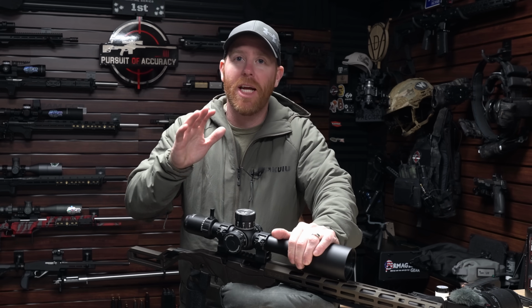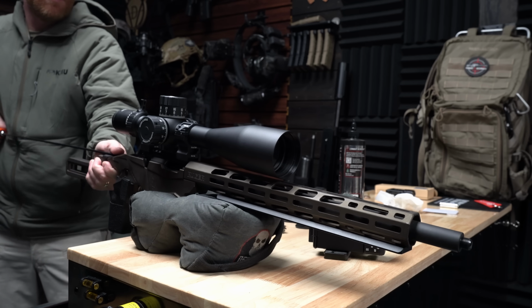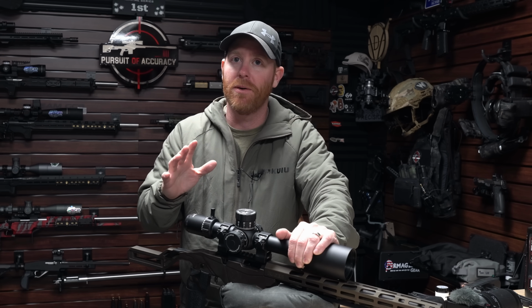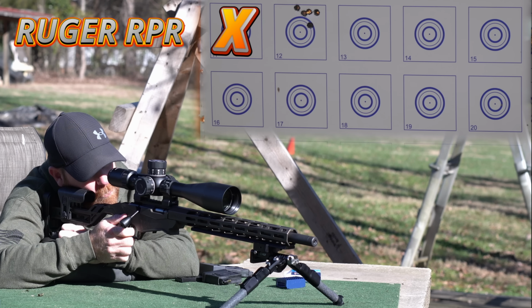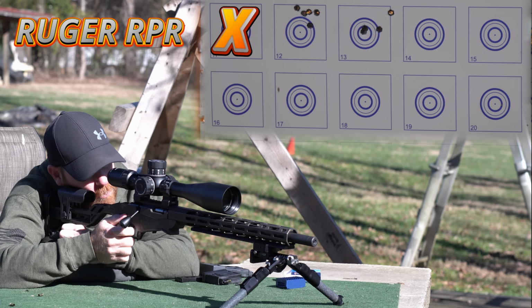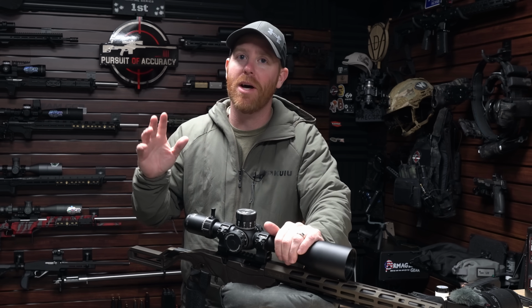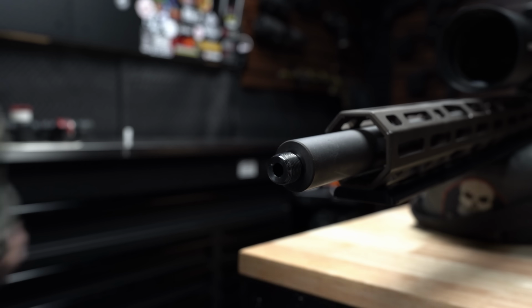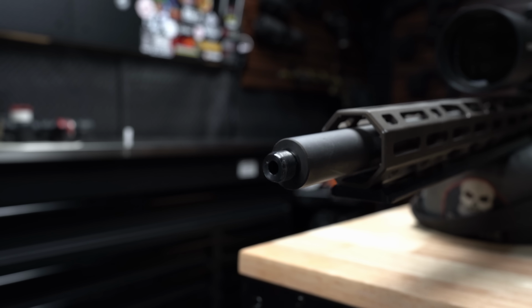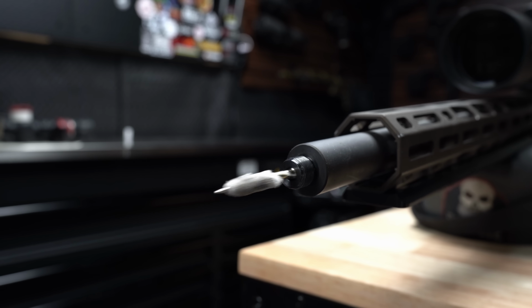We're starting inside the gun room here, and yeah, we have the Ruger here on the table, and it's more like an operating table today because if you've been watching the channel, you've seen on the last videos that this thing has really underperformed, and it's never really been a great shooter for me. And yes, I have been cleaning it, but I've been cleaning it kind of like my other rifles, which have very custom high-end barrels. So today I decided it's time to take a second look at this. We are going to give this a run for the money.